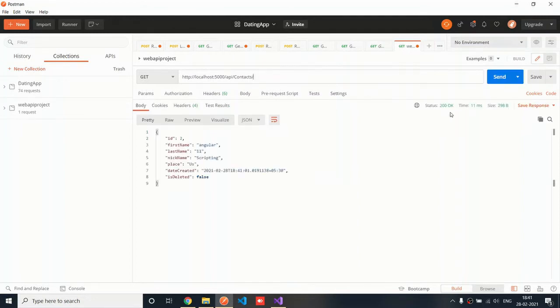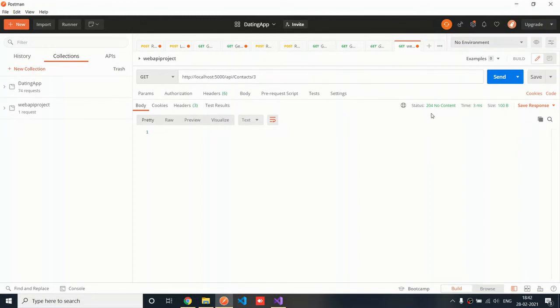But if we enter the ID 3, which is a null contact, then we get a status called 204 No Content. We have some other famous statuses, namely 404 Not Found, 403 Forbidden, 500 Internal Server Error. We don't like them, but as developers we still have to live with them, and even worse, we have to handle them. But we can change the status code. Isn't that great? Let's return a 404 Not Found if the user entered a wrong ID. If we enter 3 here, the status returned should be 404.